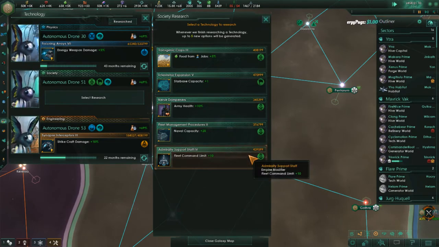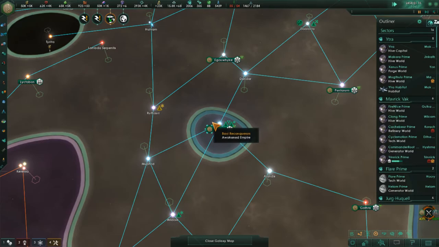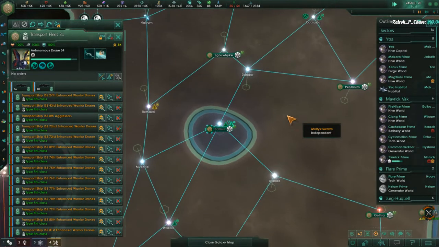Do I want to go with nerve dampeners? Is that really what I'm doing here? Do I want to have a breakdown? I don't want to have a breakdown. Just tell me when your guys are ready. You're building up again.